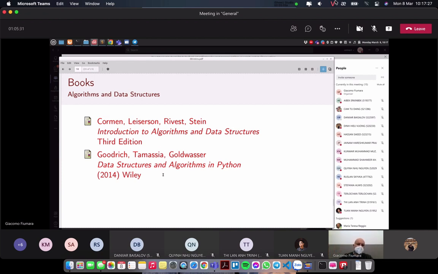So it's a great book. There is also another very interesting book, which is very far from the quality level of the Cormen, which is Goodrich, Tamassia, Goldwasser, Data Structures and Algorithms in Python. The great advantage of this book, from my point of view, is that it adopts Python to describe a good percentage of algorithms. But don't worry, our activity will be studying every algorithm one by one and discussing, introducing, and so on. So there will be no problem.